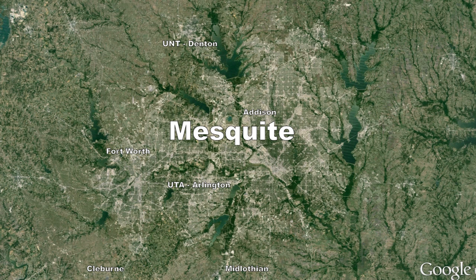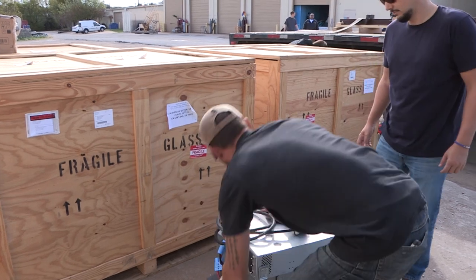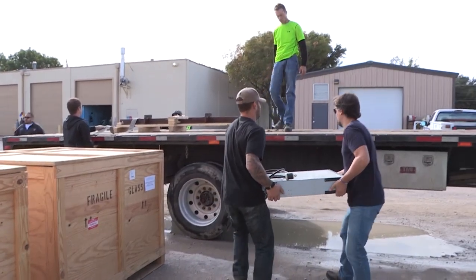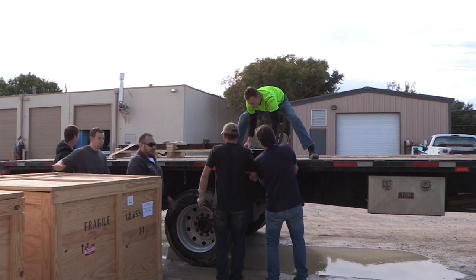Mesquite on the east side of Dallas County will be the home to the next radar site, to be constructed in Spring 2016. The $500,000 radars have been brought to this region through a unique partnership between participating universities and private sector radar manufacturers, with installation, operations, and maintenance funding coming from national and local public-private partnerships. We have several communities and several counties working with us in this effort, and we are also hopeful that as we establish these radars, there will be an additional partnership from the private sector, where we believe there is a great economic benefit to them in participating in this type of effort, because that would help them make better decisions in their business.